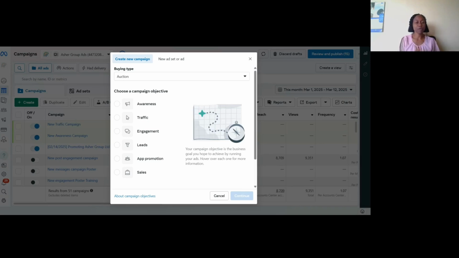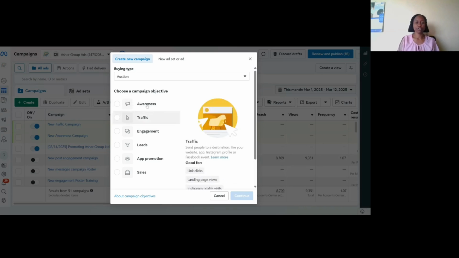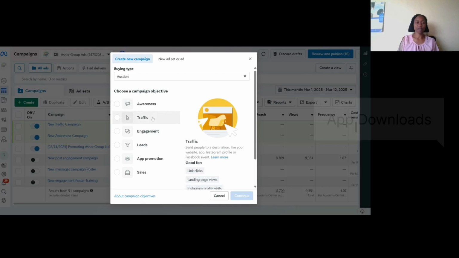So it is good majorly for people who are seeking to gain traffic to their website or their Instagram or Facebook event. Now, if you have a small budget, I will not recommend these first two objectives. You will need to consider the last four.